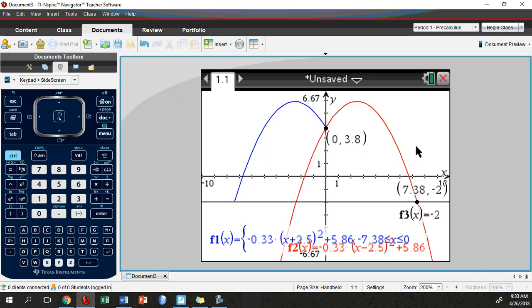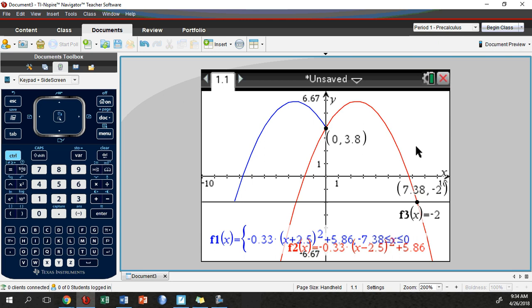So for my F2 function, I'm going to start at 0, and then I'm going to end at positive 7.38. Some of yours are going to be different. They're not all going to be symmetrical like mine. Making that very clear. Because that's where F1 and F2 intersect, is at the x coordinate 0. Right here, right? I don't want the height. The height is the y coordinate. I want the x coordinate at which they intersect.